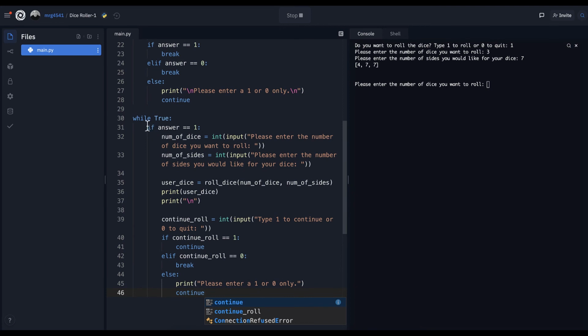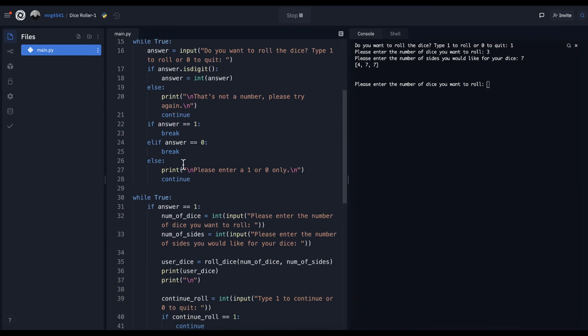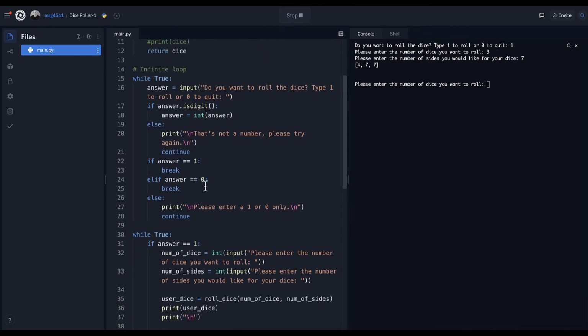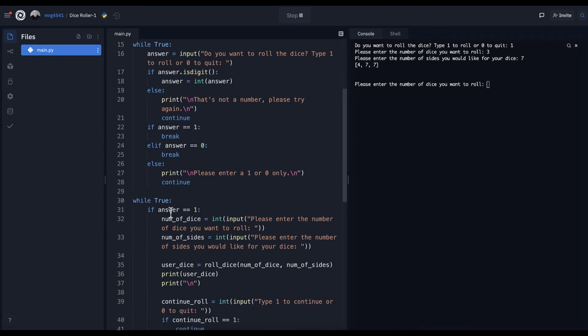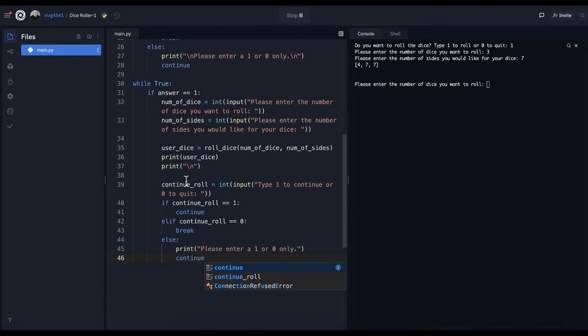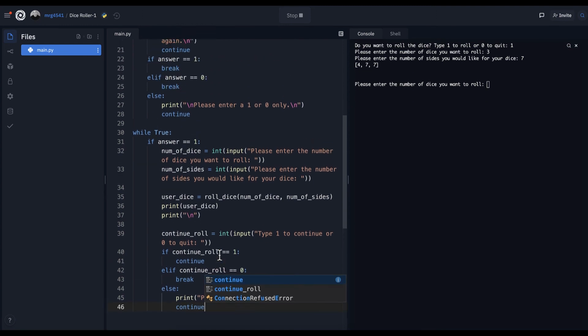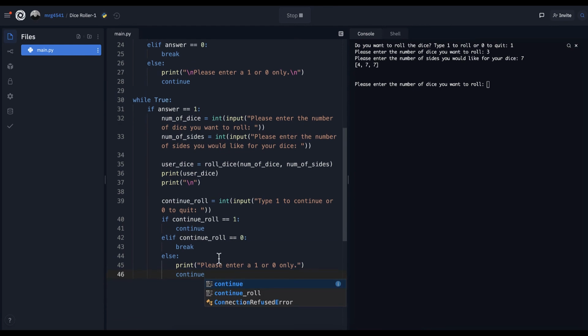However, just remember, when our top loop is running, if we type 1, we're going to break to here. If we type 0, we're going to break to here. So that's all fine. But you'll notice that in here, I've got an if statement for 1. I also want an if statement for the 0. So I'm going to come down and line up this next line of code with the first if statement. I'm just going to use a plain if, because I don't have an else if and I don't have an else for this one. I'm going to say if answer equals 0.